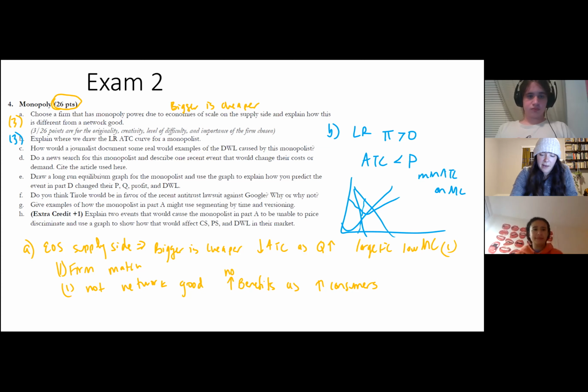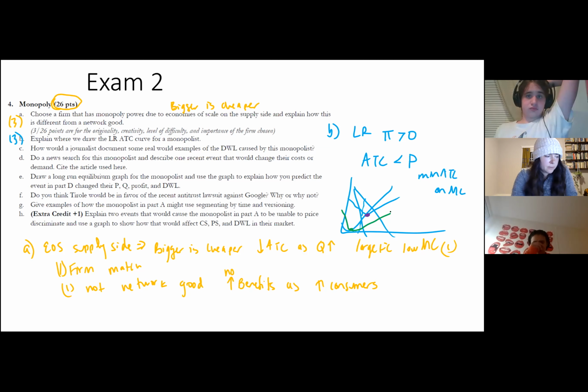Some people said some stuff about how it has to be specifically at this purple point, but it could actually be way the heck down here, as long as it's below price. It doesn't matter where it is relative to quantity, where it is relative to marginal cost, except that it's on its minimum. It just has to be below price, meaning that profit is possible. So that was 3 points. It's U-shaped, its minimum is on marginal cost, but I think I ended up giving those points primarily just for saying that it has to be below price.